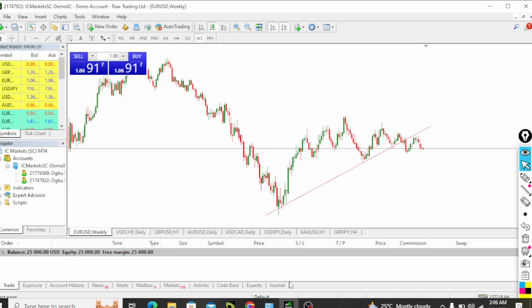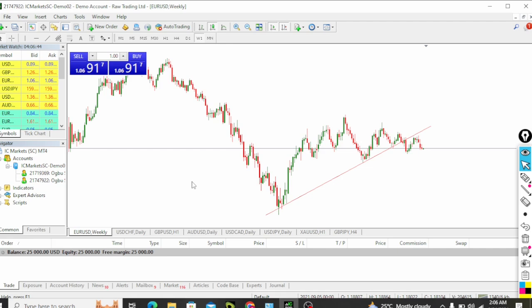We'll be reviewing the market for the coming weeks. This is Euro USD. We are going to be checking out Euro USD to find out if there are opportunities for us for the coming week. And I believe there's certainly going to be good opportunities. So let's look at our chart analysis and see what we can do for the coming week.